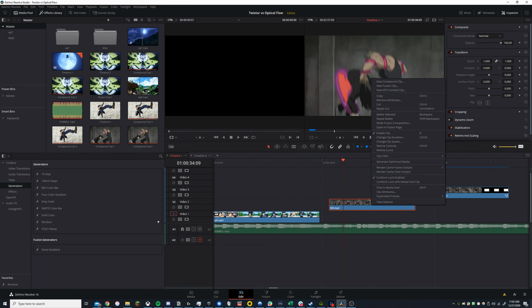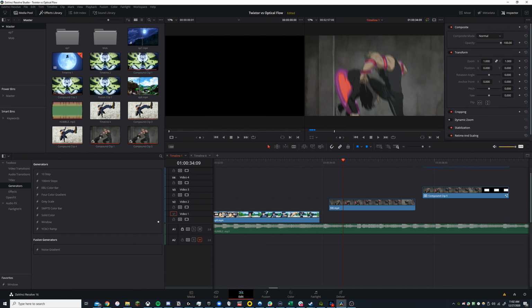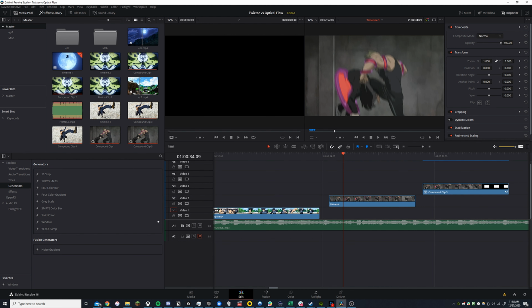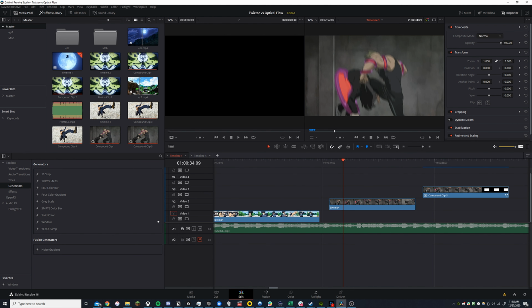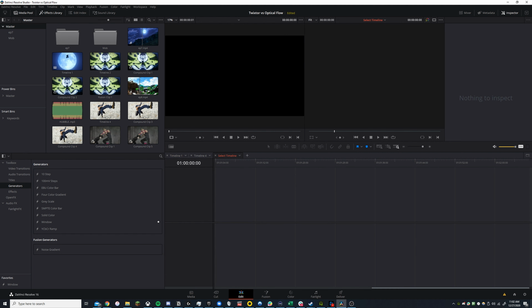The first step is to open a new timeline. I have these timelines up here. If you don't see this, you're going to want to go here and click this right here, stacked timelines. I'll click it off. This is what it normally is. You just want to go over here and click it on. And there you go, you have different timelines. I'm going to hit this plus to add a new timeline.